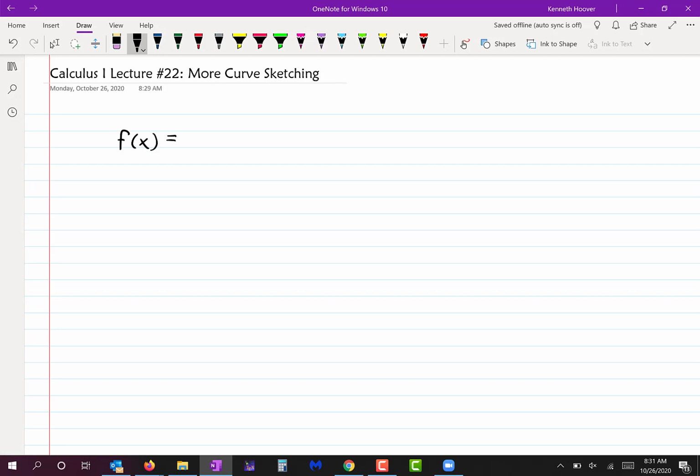All right, so let's look at this function. f of x equals x squared minus x minus 2 over x squared minus x minus 6. Right away you see that this is what kind of function? It's a rational function, so we should expect things like vertical asymptotes, maybe holes, things like that. So I'm going to go ahead and factor it first before I do any calculus.